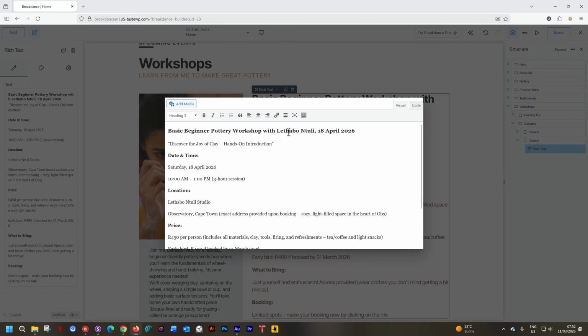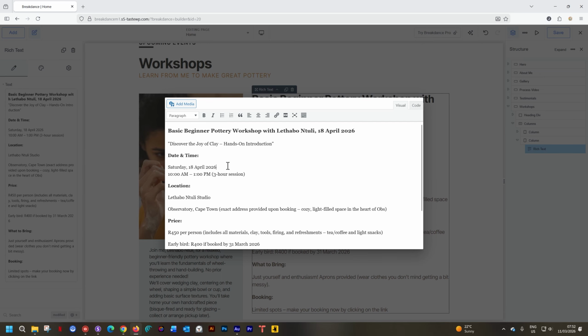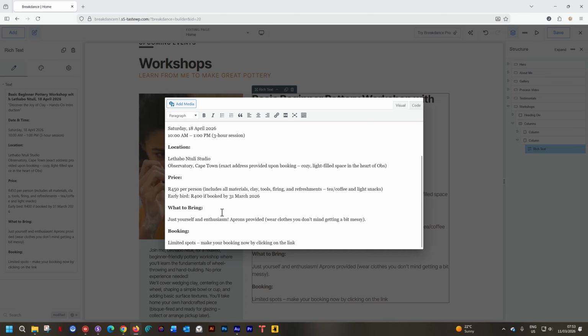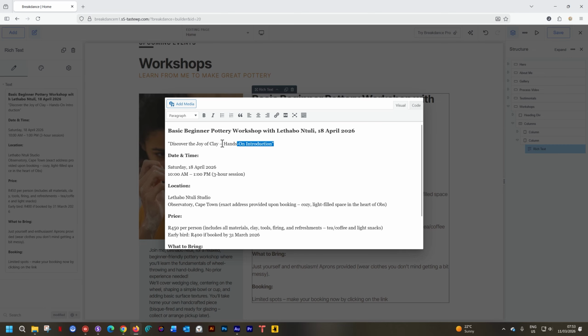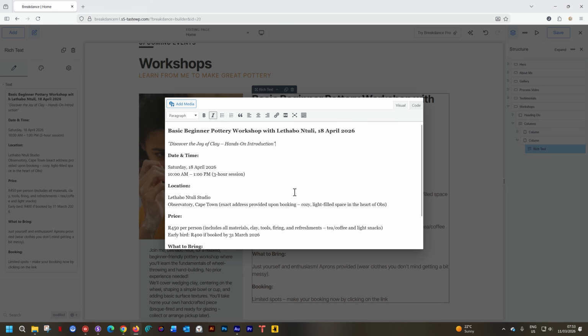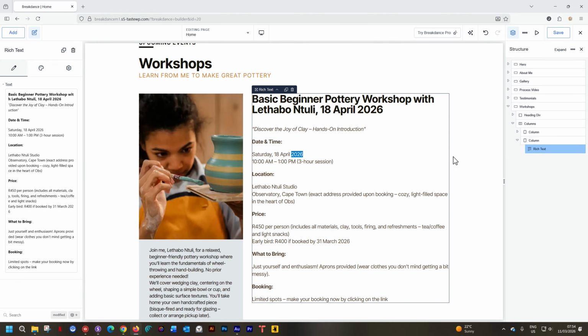That goes in here. Then for date and time, I'll delete and then Shift Enter. Same for this one, so we can get rid of those line breaks. Let's put this title below our workshop title in italics. With everything we've set up here, and you want to increase the size and make changes to color, let's go and see how we do that within the Design tab within Breakdance. For now, click outside, and the page is nicely set up just like that. How easy was that for you?